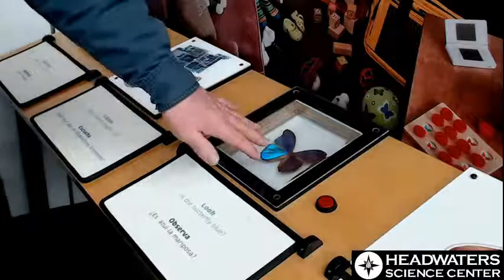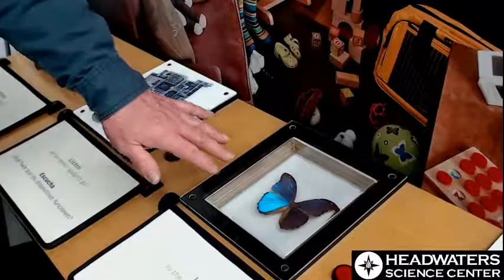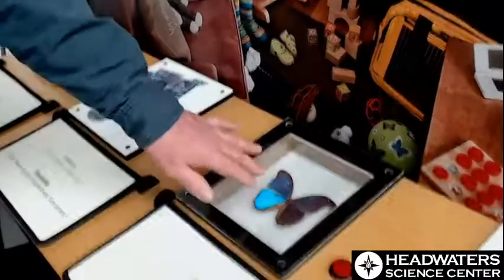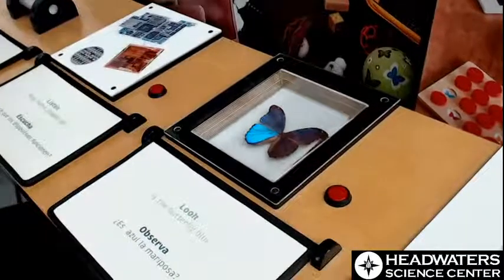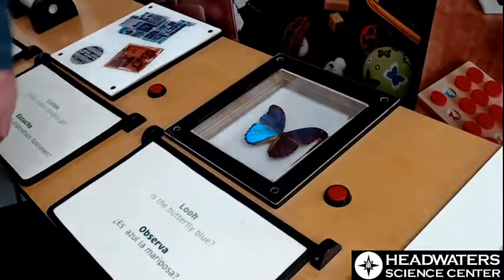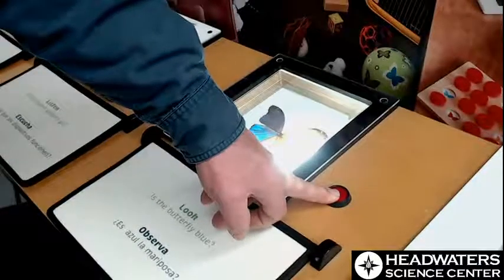But as you look, can the folks see that, Ryan? It has a beautiful blue iridescence, and you can actually see two different colors on it, a brighter blue side and a less bright blue side. And you'd say, that's a beautiful blue butterfly. But the truth of the matter is, that's actually a brown butterfly.